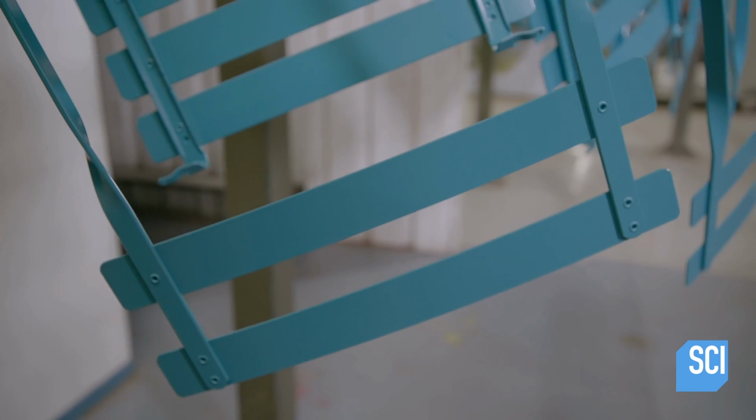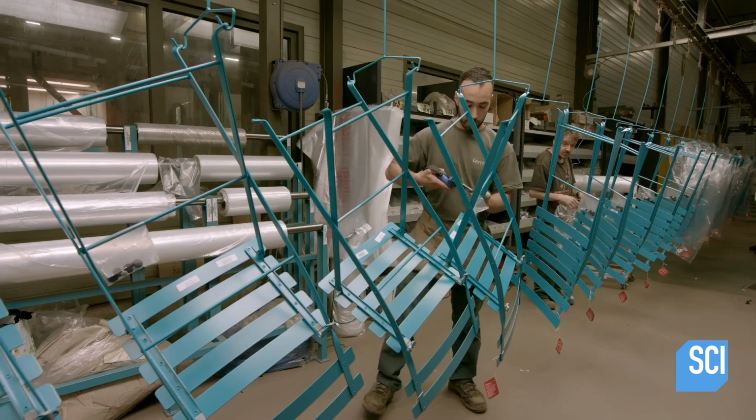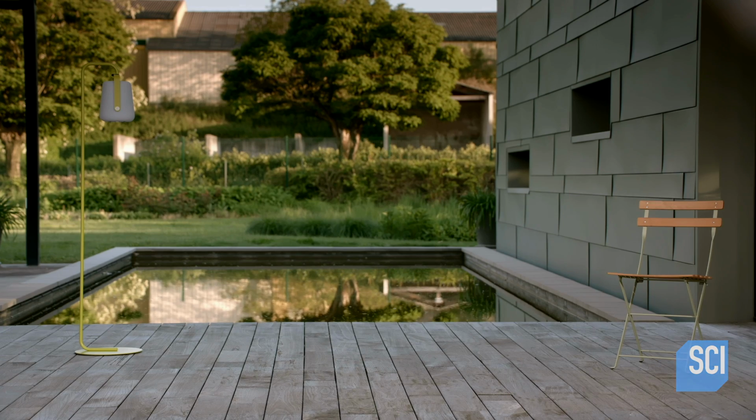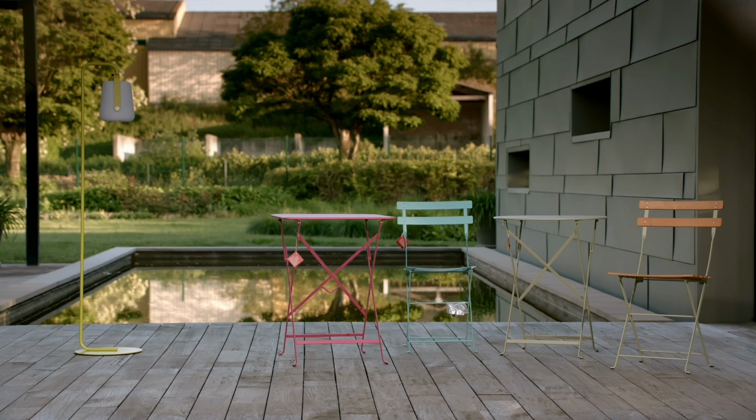Workers apply product information stickers, cushion protruding parts with plastic covers, and enclose foot protectors. The Bistro set is now ready. Just unfold and unwind.